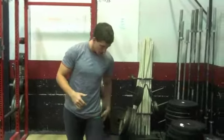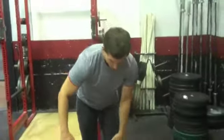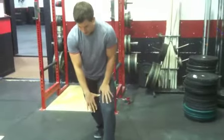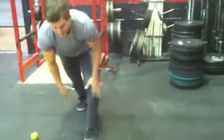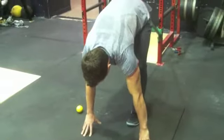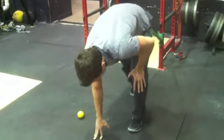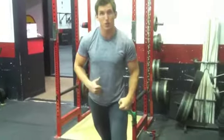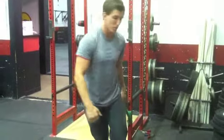Quick movement prep for this. Grab the band, loop it up into your hip. I like to put my foot out in front here. So you have the foot with the band up on the hip, place it in front, and then from here, place your hands kind of like a track star getting set in the blocks. Keep your hands on the ground and then lift your hips high. You're trying to straighten out your front knee, rocking forward and back. You don't want to just be standing still in one position — that should open up your hips a little bit more, and you should feel your hamstrings warmed up as you're doing that.